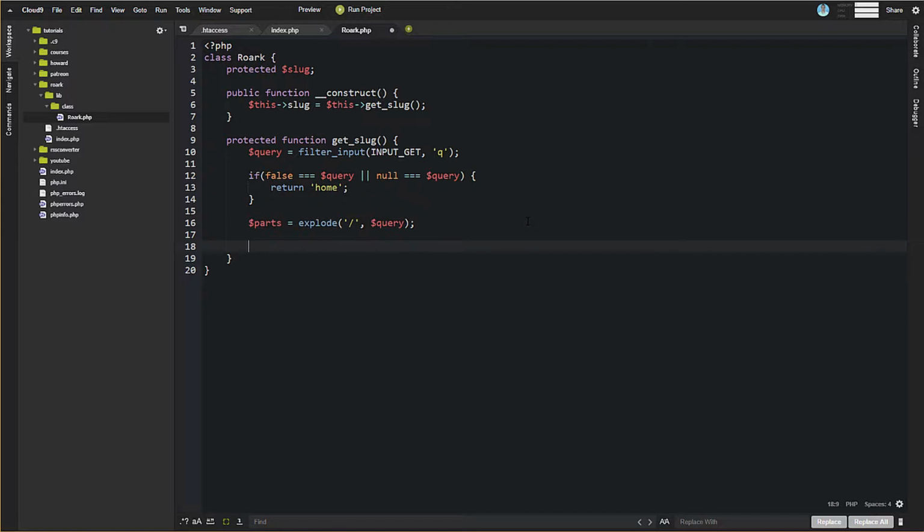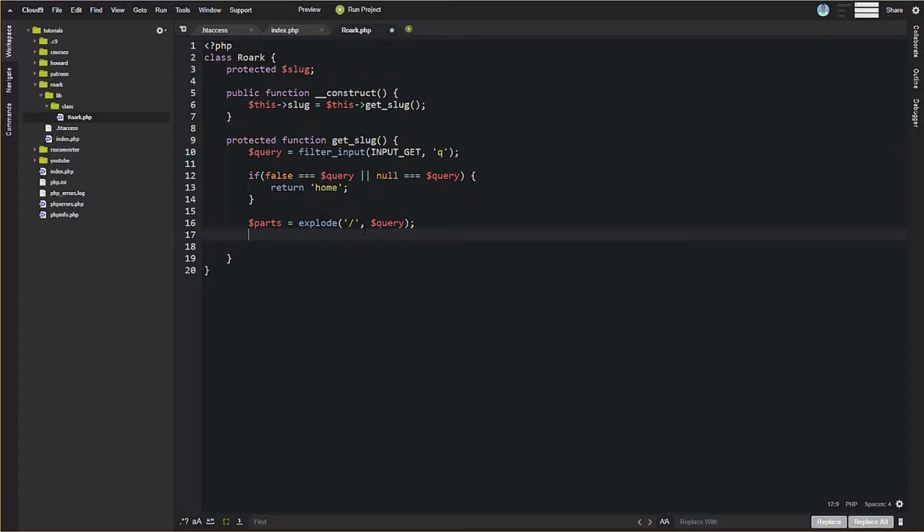We're only supporting categories, and that's only going to break the query that we grabbed, the path, into a max of 2 parts, right? You're only going to have category/dog. You wouldn't have category/dog/cat, right? That wouldn't make any sense. And we don't need to support that for any reason.